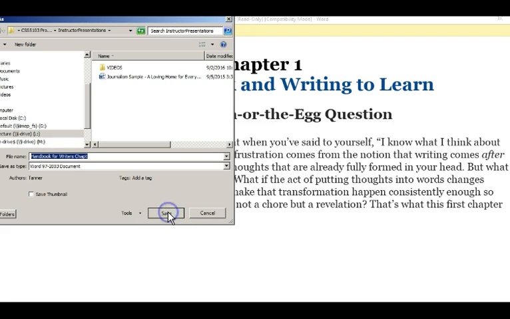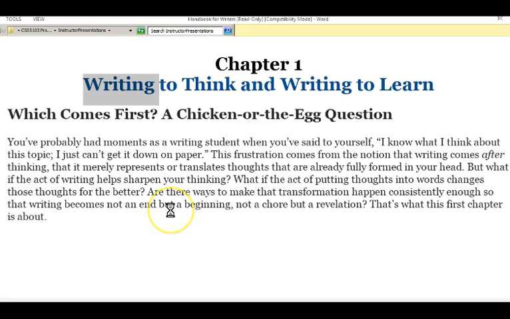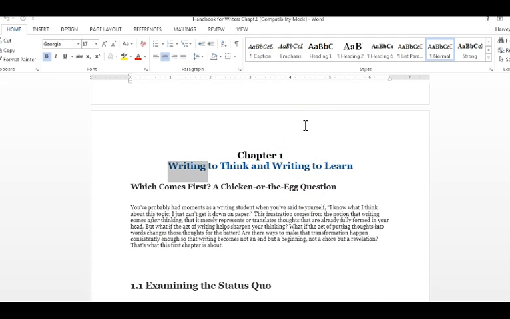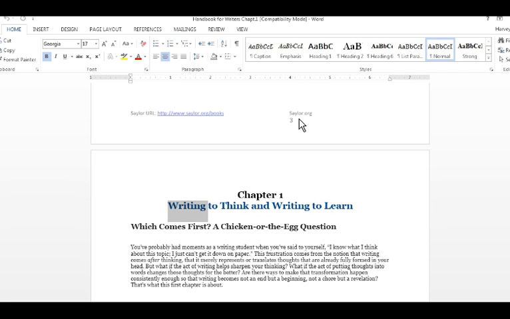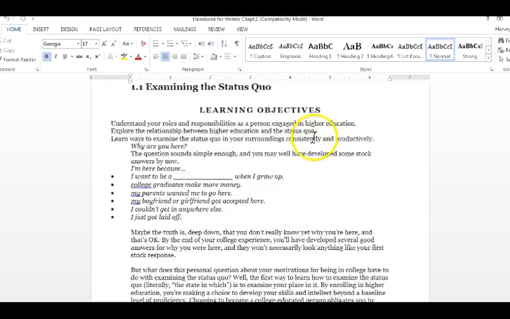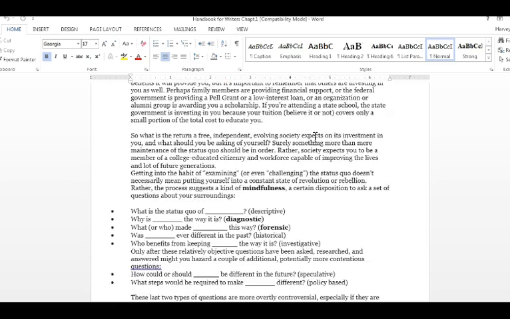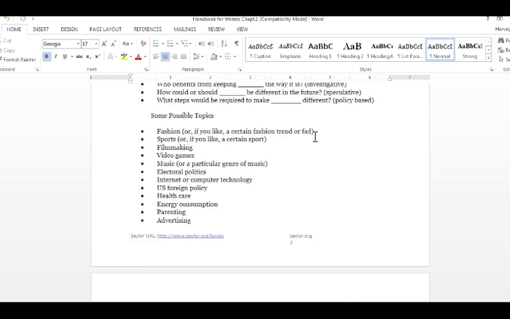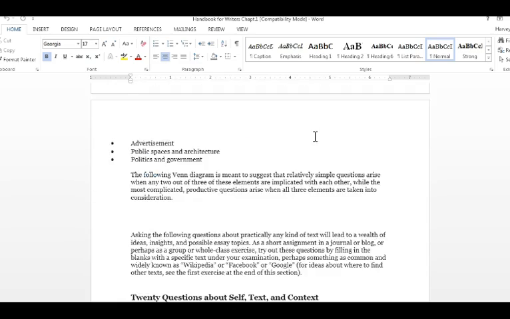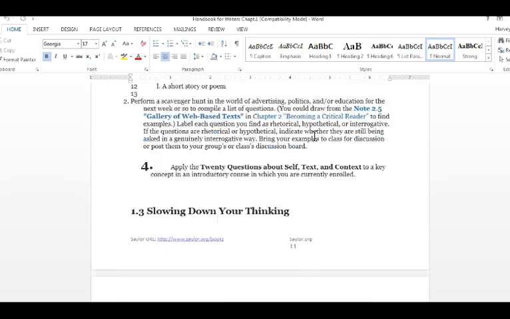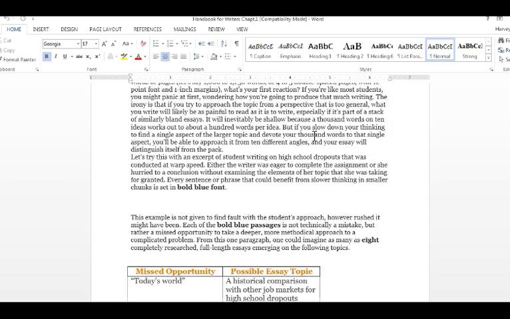And I'll hit save. So at this moment, there's a lot more than chapter 1 here. And so there's a couple of ways you can handle it. Again, one is just delete everything else, and one is to copy what you want. And if you have to create a new one, and that's probably even easier, just create it once you have selected everything from your chapter. Maybe create one that says presentation or something, chapter 1 presentation.